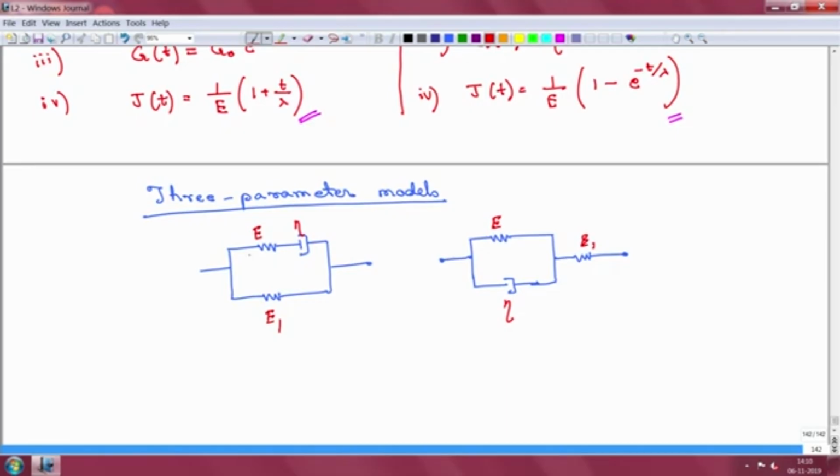Now, see, in the upper side you have basically what is a Maxwell model. So, that is a fluidic model, and then it is being placed in parallel with another spring. Now, irrespective of whether the Maxwell model behaves like a fluid or not, the spring will constrain for finite forces the displacement in the Maxwell model. So, this entire thing is probably appropriate for a viscoelastic solid. You can draw a similar comparison in the other one. So, we can understand that this probably is better for a viscoelastic solid.